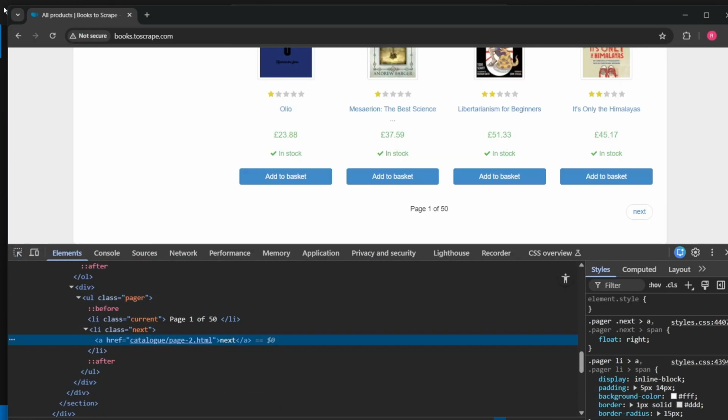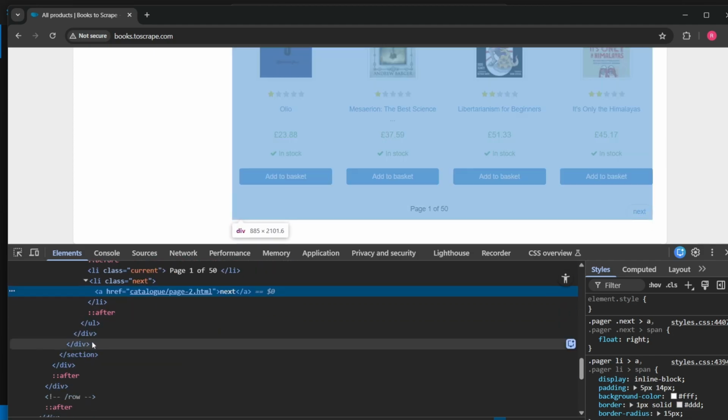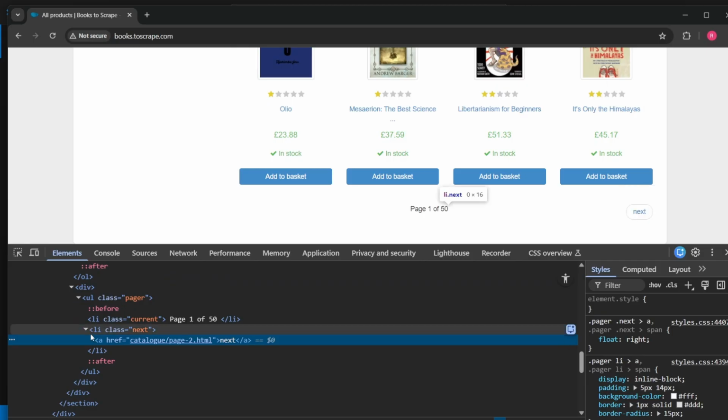Here I can see there is one li, within the li there is an a, and within it there is a link with an href, so I need to click that.